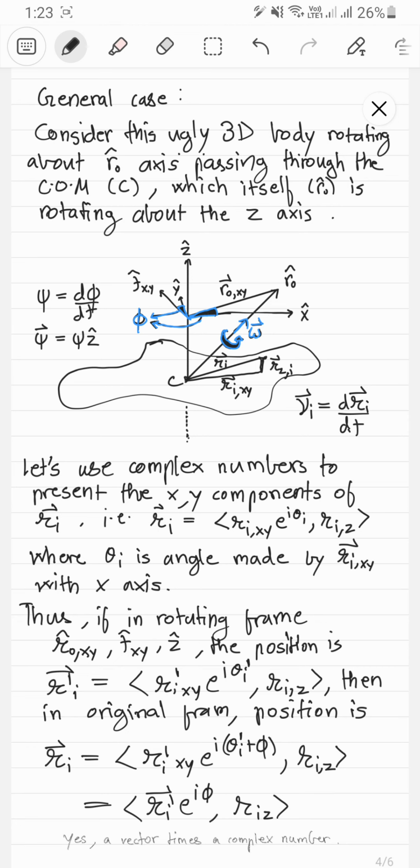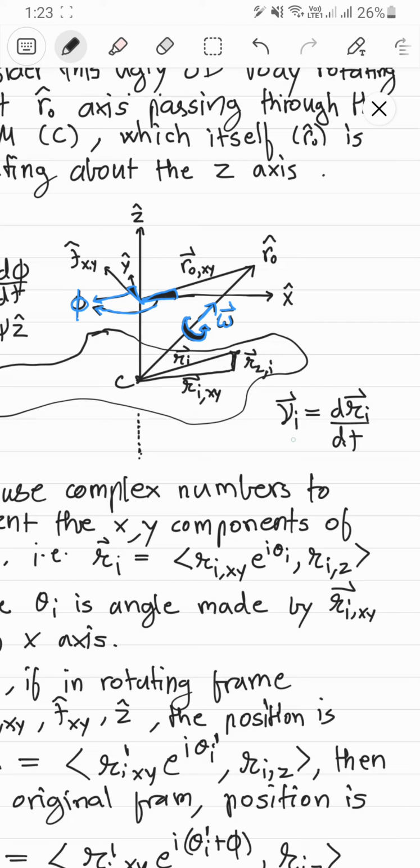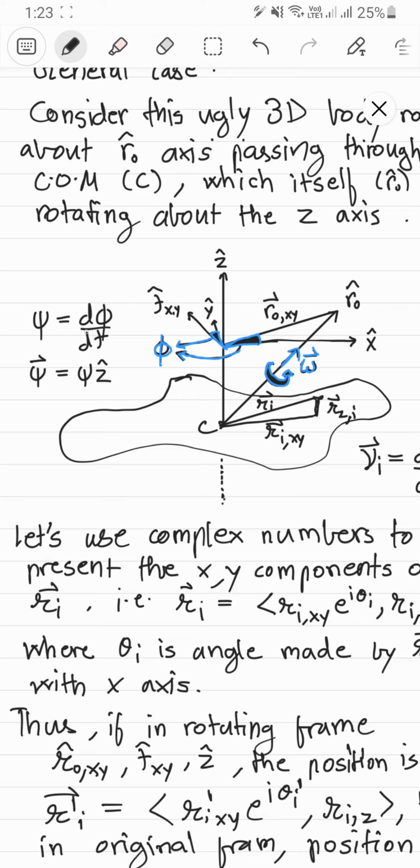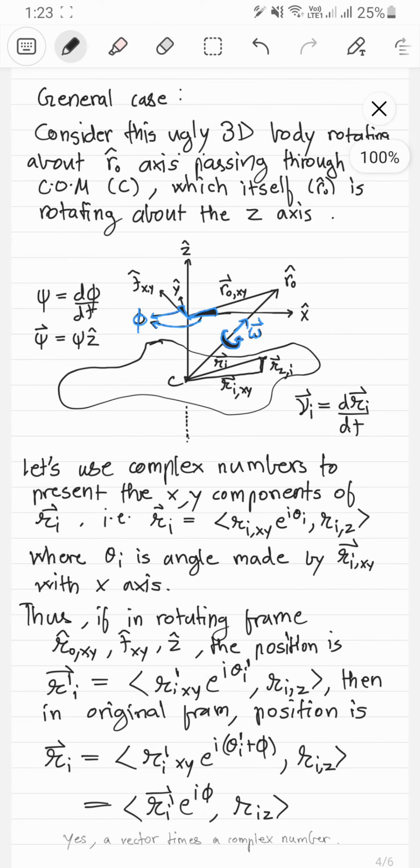But for now, let's just study what symbols we are using. We are using this fancy v for d r_i vector upon dt, so it's just a velocity. Then psi is once again just d phi upon dt. Omega is just d theta upon dt, where I have not actually, okay, it's not d theta upon dt because I have used theta for something else. So in fact we don't even talk about what omega vector really is. We just use that in the calculation in the very end.